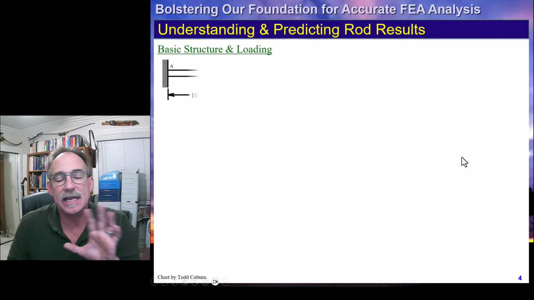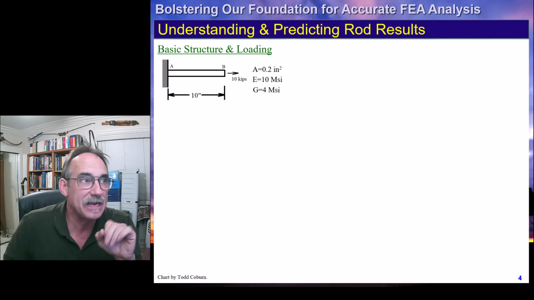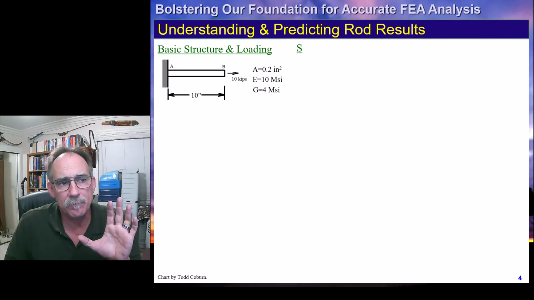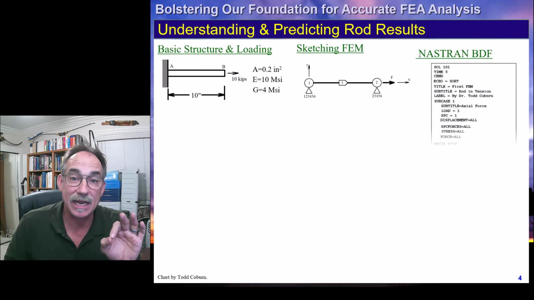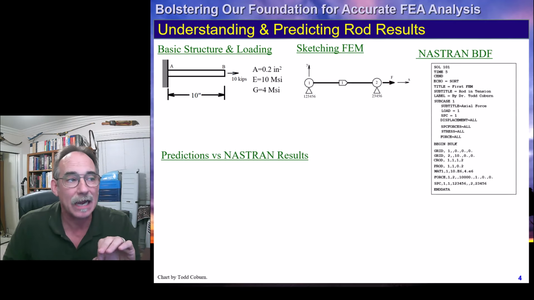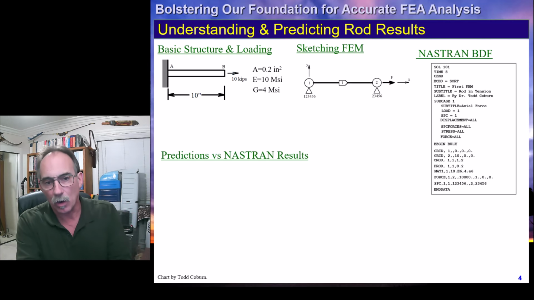So first, let's just take a look at rods. Rods are probably one of the very simplest of the NASTRAN elements, but before we use rods in our model, and there's a number of places where rods can and should be used in many practical finite element models, I wanted to look at the idea of understanding how that works.